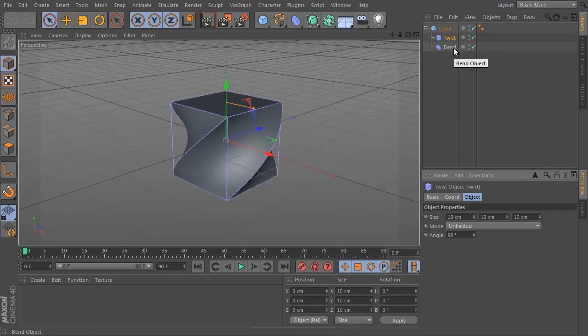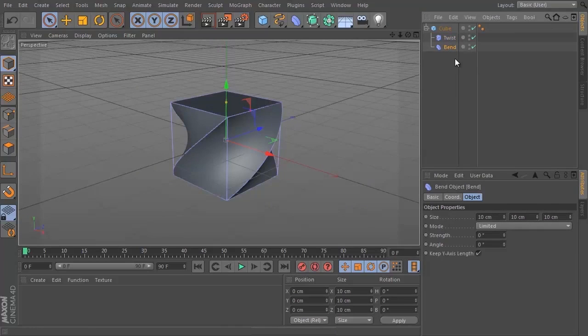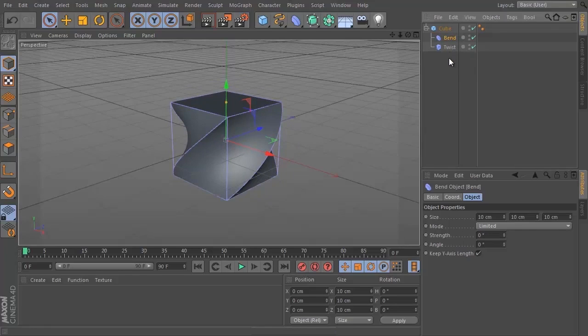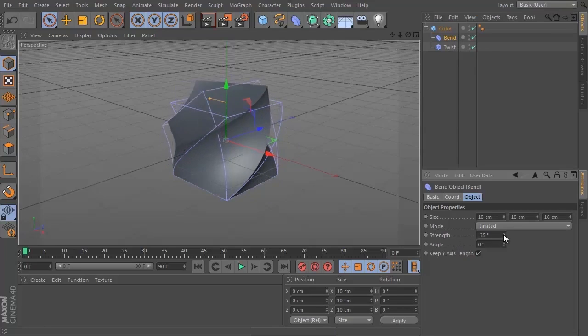In this example you can see I have made a cube and added a twist deformer and a bend deformer. I have turned the angle up to 90 degrees. So when you select the bend deformer and turn up the strength, you can see it's bending. Turn this back to 0. Now let's switch the position of the deformers. At first it seems like not much is happening, but when I start dragging the strength sliders, you can clearly see the cube deforms differently. This is because the object is going to look at the first deformer in line and then the second one.